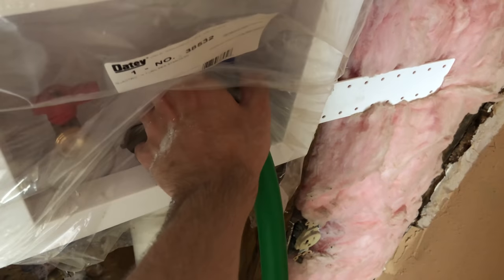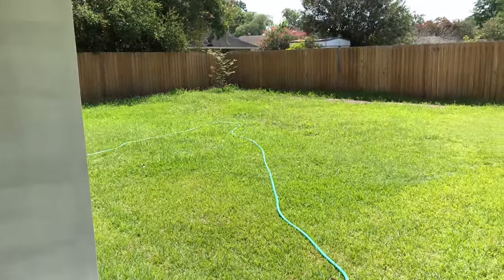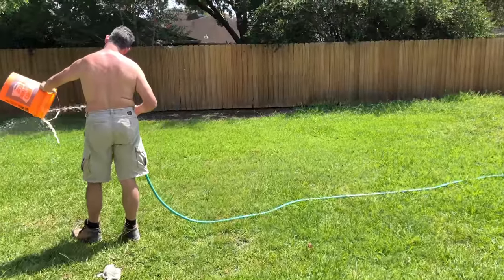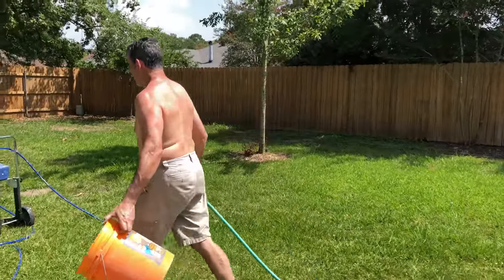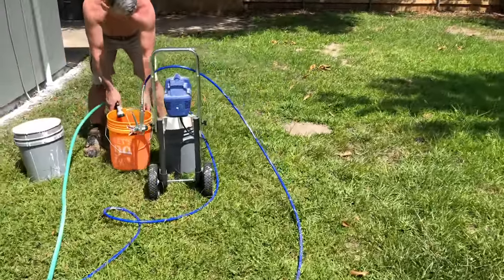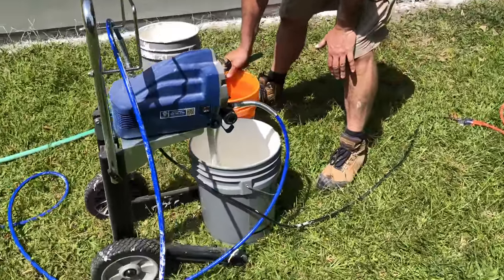So now it's time to clean the Magnum. We have the hose hooked up to the laundry. Probably one of the hottest days that we've been out here so far, and we've been in the sun the entire time. And we are actually so beat and so tired after just a few hours. Painting takes it out of you, man. But now we've got to clean the beast and get it ready for tomorrow.